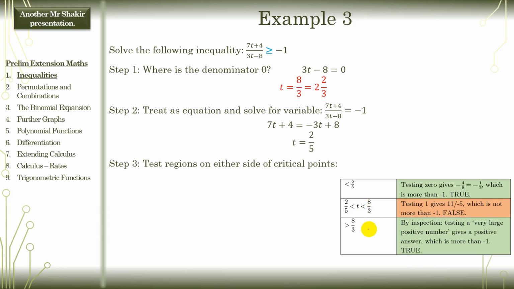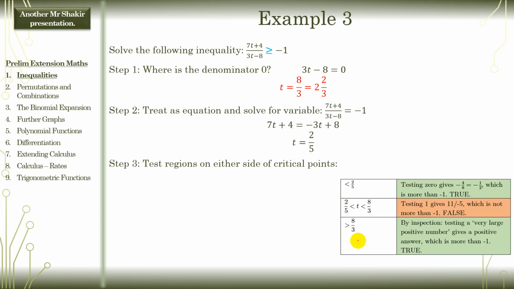You can pick a very large number, and you will find that that will become 7/3. If you have a sufficiently large number, then you don't have to worry about the 4 and the -8 because they become insignificant. Think of it as infinity. If you have 7 infinity plus 4, 4 is nothing in comparison to infinity. And 3 infinities minus 8, the 8 becomes insignificant. You have 7 infinity over 3 infinity, the infinity cancels out, you have 7/3. So for a sufficiently large number, this will be roughly 7/3. Is a positive number greater than -1? Yes, it is. And I know that sounded really sketchy and dodgy.